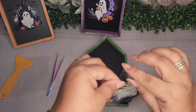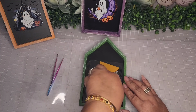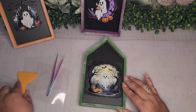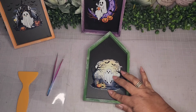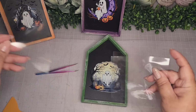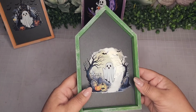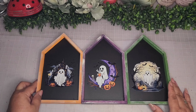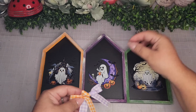Now these here are larger though. The ones at Dollar Tree, I think they are pretty small. But you could use several instead of just one. But I like these because it's just one nice piece. And it works beautifully. Look at this. It just comes right up. Look at that. So cute. Oh my goodness. Spooky fun. Okay, so here are the pieces I was talking about. These clear plastic. I will save those for sure. Okay, so now I'm going to place these on my table because I'm going to do a little embellishing. I think for these I'm just going to go in with some of the Dollar Tree gingham ribbons in these colors. And I'm just going to use some hot glue to adhere them.